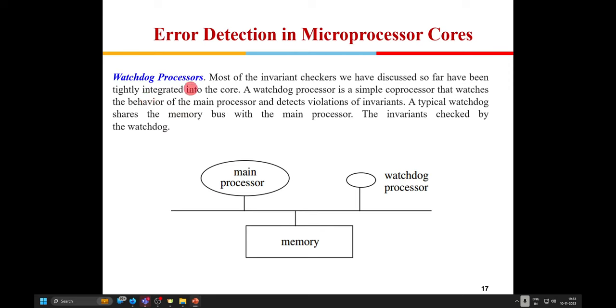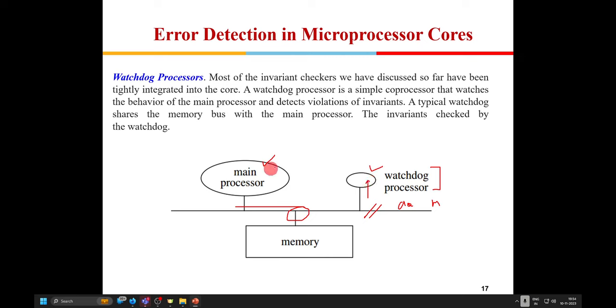And we have something known as watchdog processors. Okay, so this is the main processor. This is a watchdog processor. This watchdog processor basically monitors the bus data. From the pattern in the data and the addresses being placed, generally this is the data bus and the memory address bus also, which is multiplexed in most processors, from this data itself you can make an informed decision whether there is some issue with the processor or not. Because the data and addresses flowing on this bus can be detected, and it can pick up some data also and do the analysis.